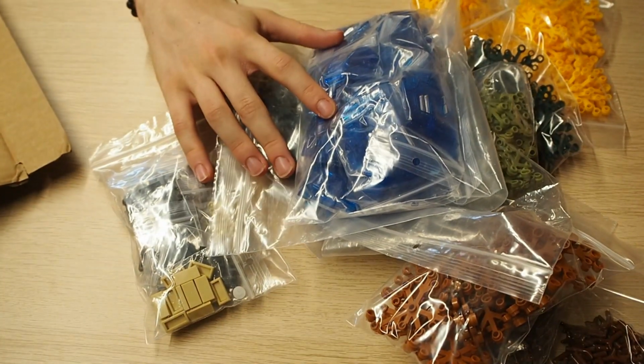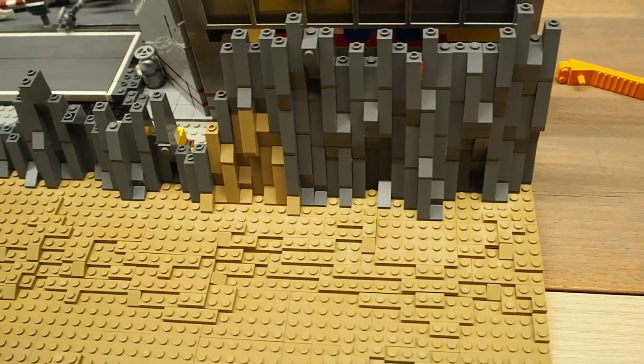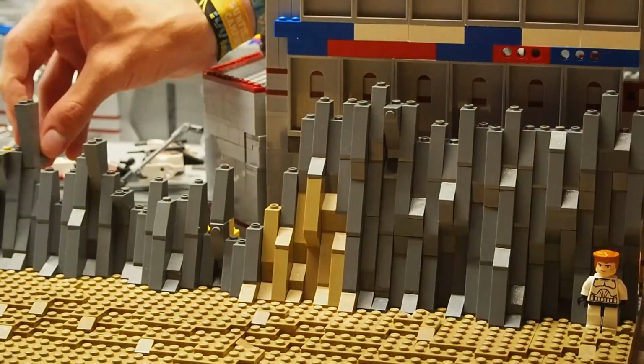As you can see, lots of pieces. Now we can start building. First I wanted to work on this rockwork section. Like you guys can see, this is what I've done last week, and now I just want to make it way higher. I'm aiming for 12 or maybe 14 bricks high, so that's the main purpose of this.